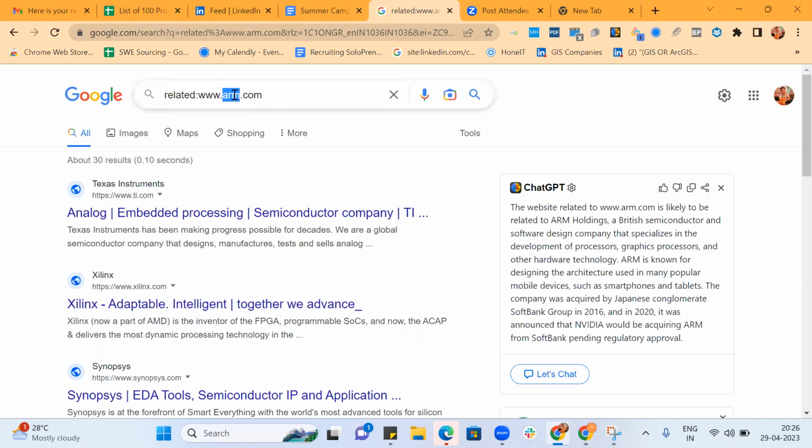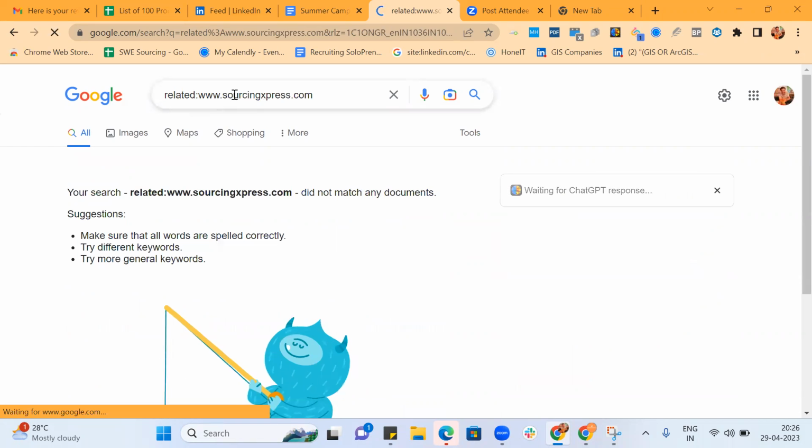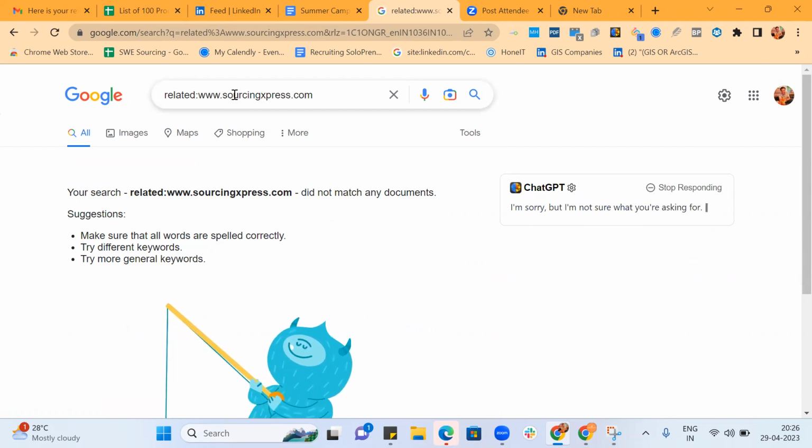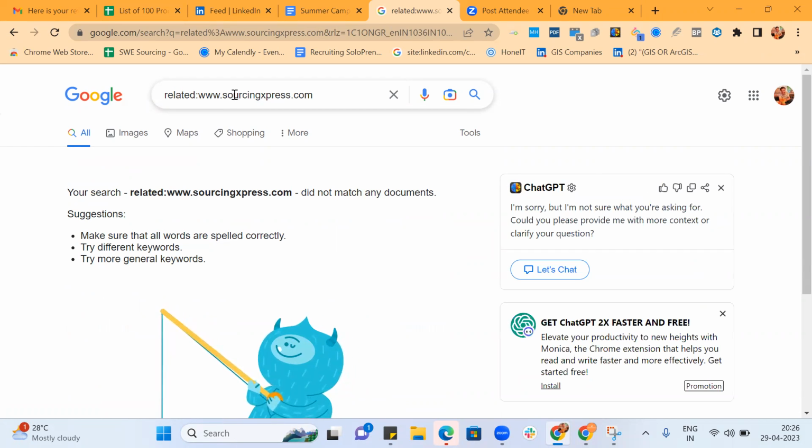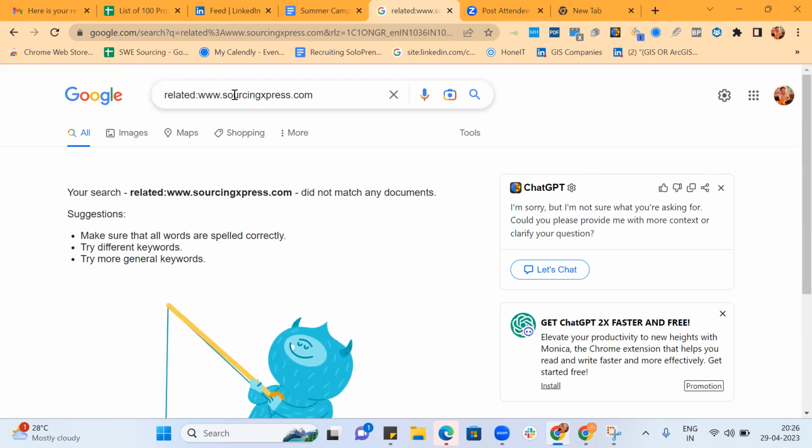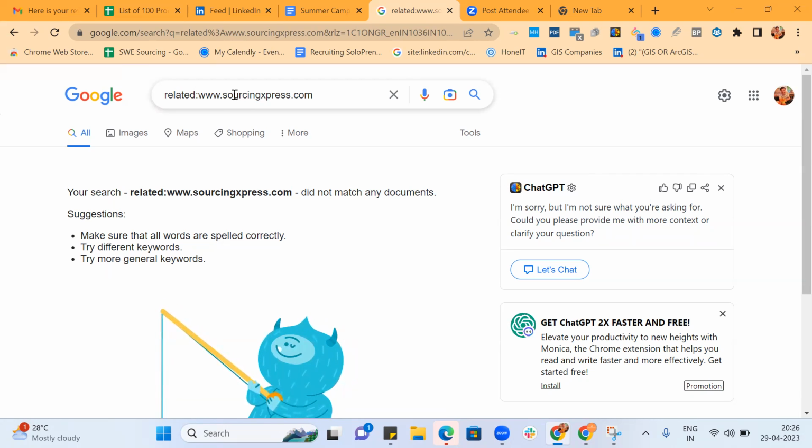Will it show something related to our website, which was launched just a few weeks ago? I don't think so, because there is not much data for Google to capture. Once this website gets exposure and people start visiting on a regular basis, then it might be possible that Google will start showing a list of results.